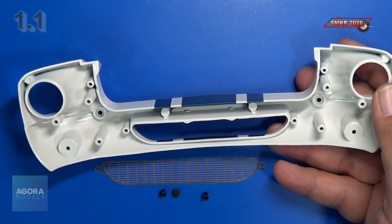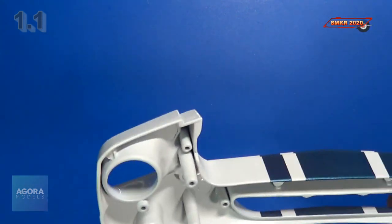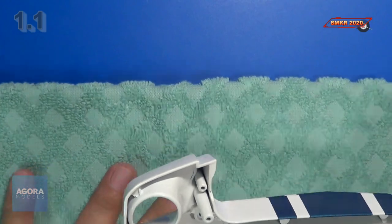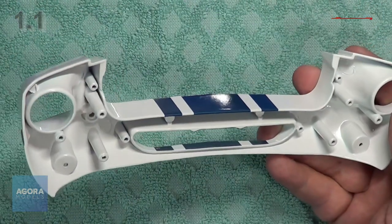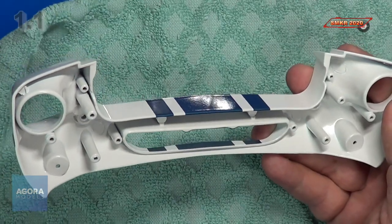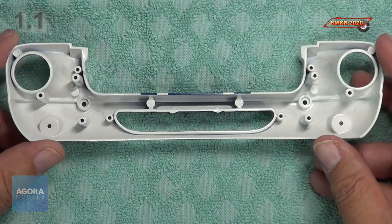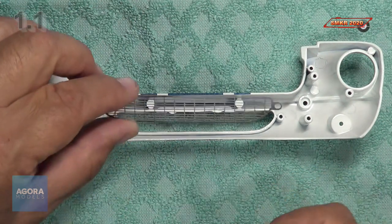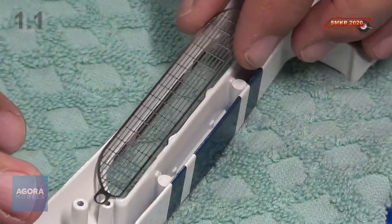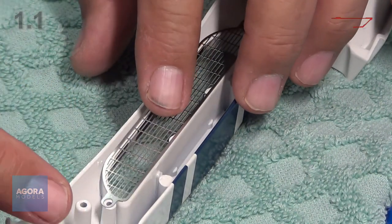So I don't mar up the paint, I'm going to go ahead and lay down a washcloth. And just like that. There we go. And we'll simply take the grille and lay it down on top here, like that.